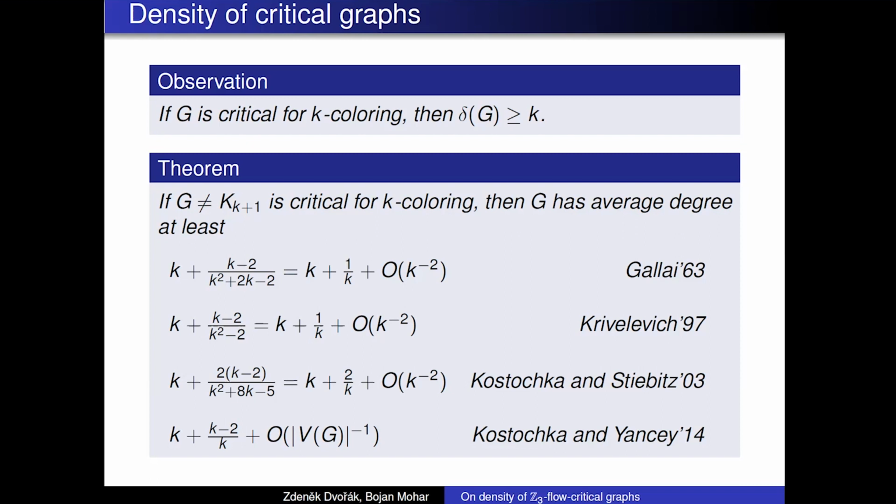Also, why is this actually interesting? Why is this useful? Why do people spend so much effort in ascertaining this? Well, this fact that the critical graphs are dense is useful when you study the coloring of some graph classes which are conversely known to be sparse, because then you know that you cannot fit that many of these critical graphs into this class of graphs, and that tells you that the K-coloring in your graph class is characterized just by these few small obstructions.